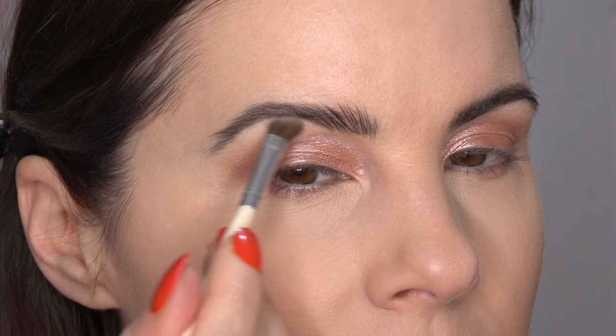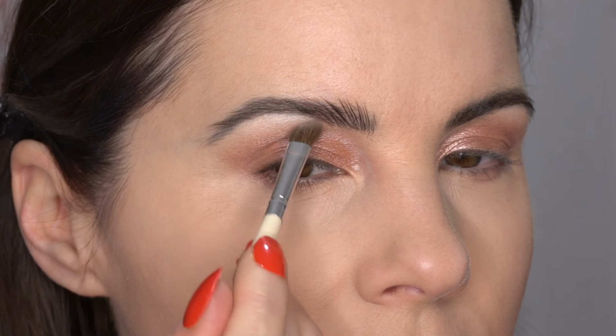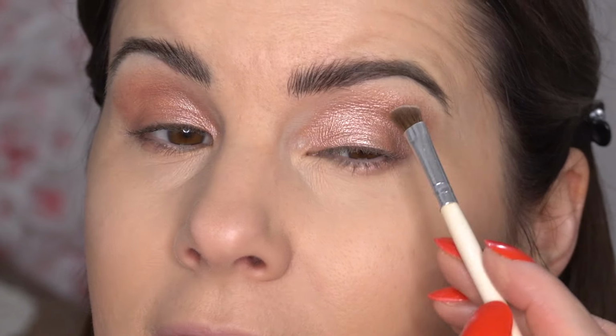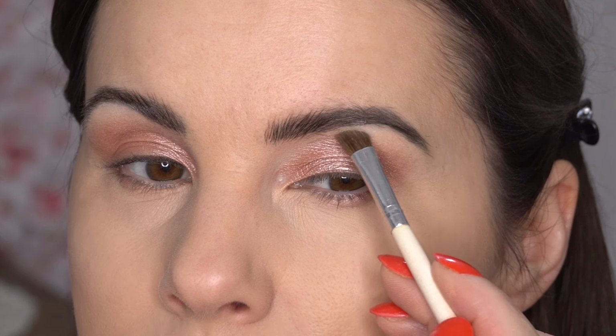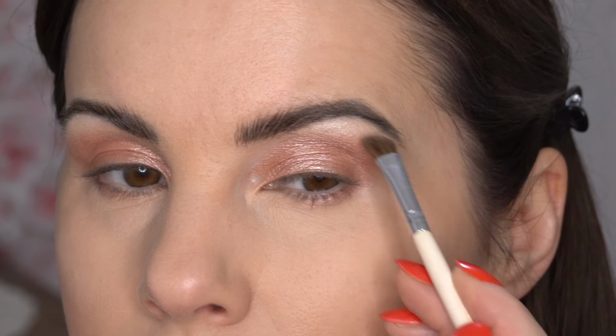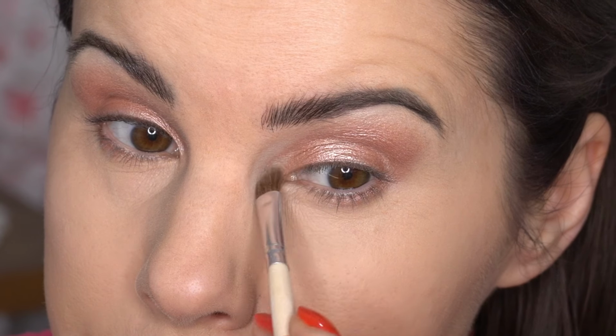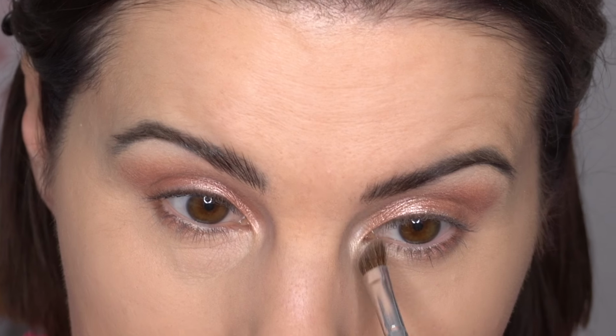Sometimes if I'm doing a shop my stash, I'll use discontinued products, but I don't like to use them regularly in videos, because if you want to recreate the look exactly, I want you to be able to get the products. Or maybe it's a product that you see and you'd like to get, and it would be frustrating not to be able to get it.